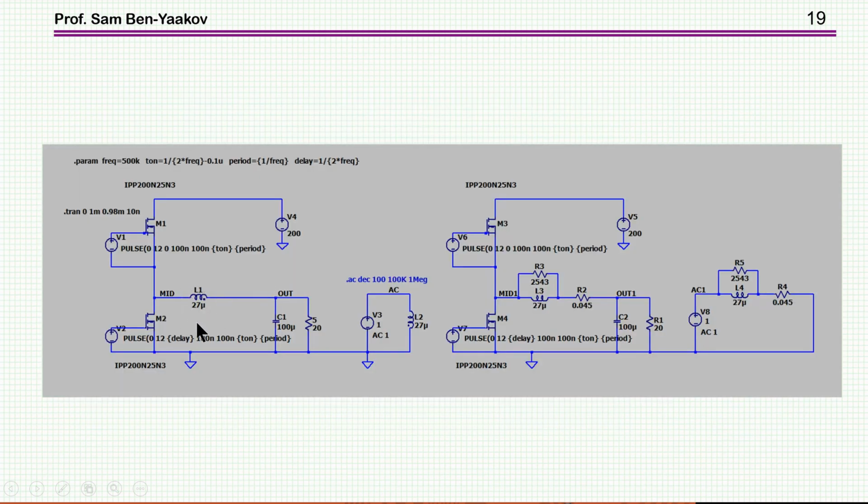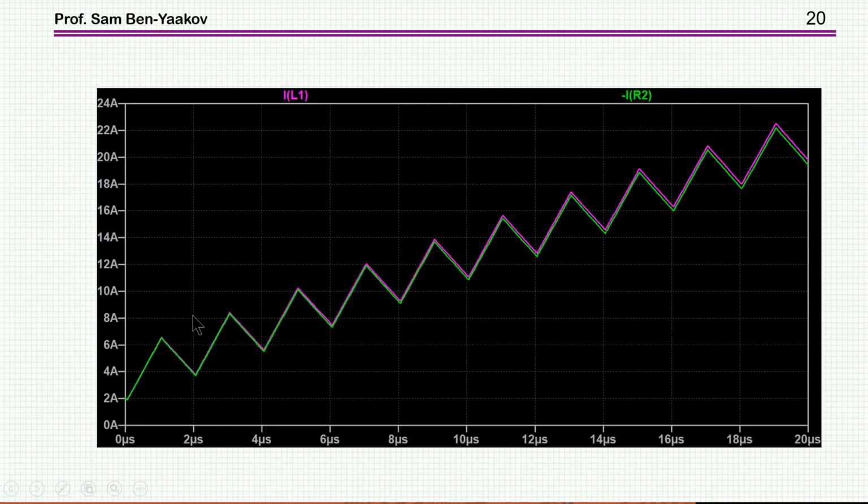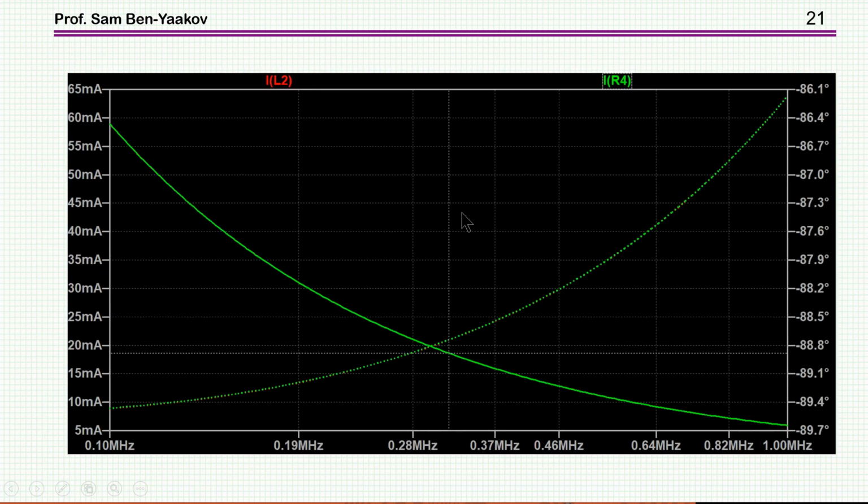So what I did, I used the model as it is, but then broke it into the components. Here I know that this is fixed and nothing will change as the simulation goes on. And here the question that I'm posing is whether somehow the simulator will take into account that there is a frequency dependence. So I ran, first of all, a time domain simulation, and I see that the two are basically the same. Well, there is some difference here, probably due to some numerical inconsistency. And I also ran an AC sweep between 100 kilohertz and 1 megahertz. This is the amplitude, this is the phase, and as you can see, these are exactly the same, one on top of the other. That is the model as it is, and the equivalent network with the fixed components.